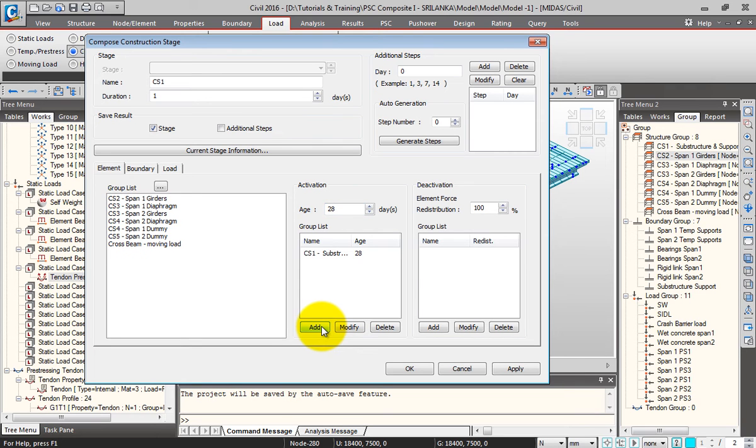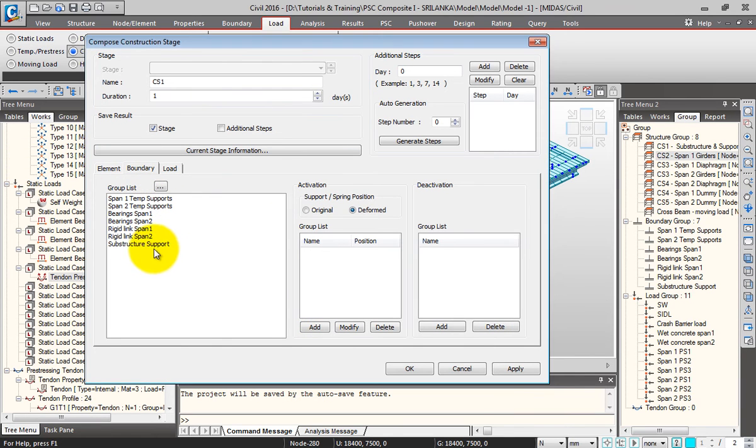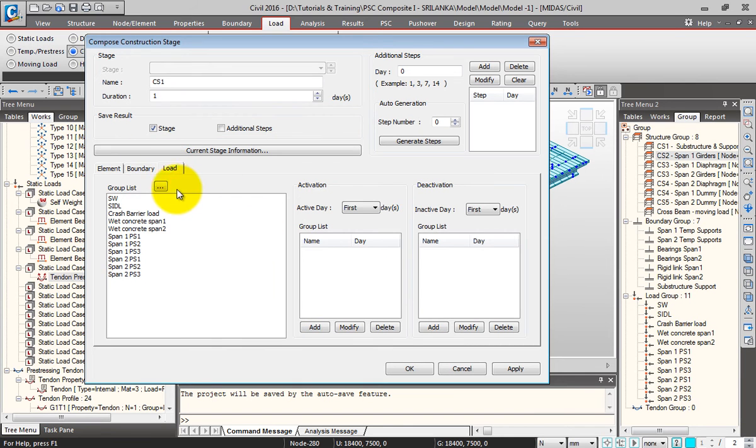I'll go to boundary tab, and add the substructure supports. So original and deformed, the deformed configuration it would be added. So I'll go to load. I'll add the self weight on the first or the last.